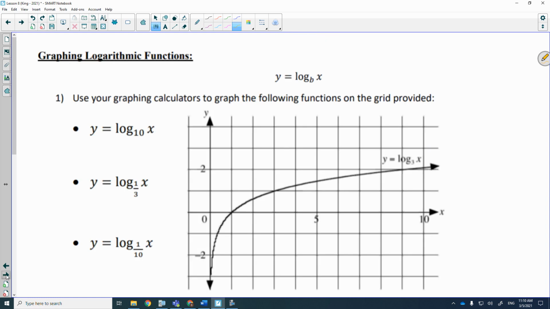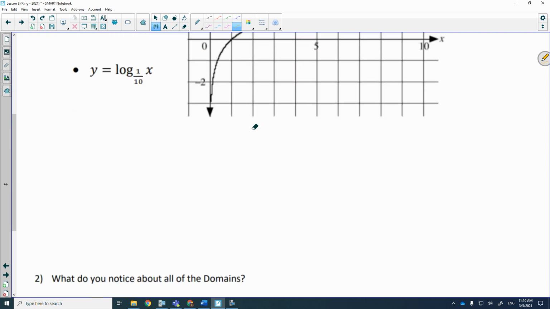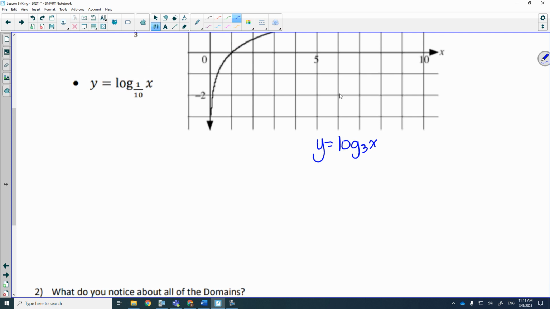Okay, last thing we're going to do is I need you to know the difference between, so right down here, y is equal to log base 3 of x. So that's the one we did, right? It was this guy right here. What would the transformation be if I took this base and I reciprocated it? So y is equal to log base 1/3 of x. So the last thing we have to know is what happens when this gets reciprocated. Do you want to guess?